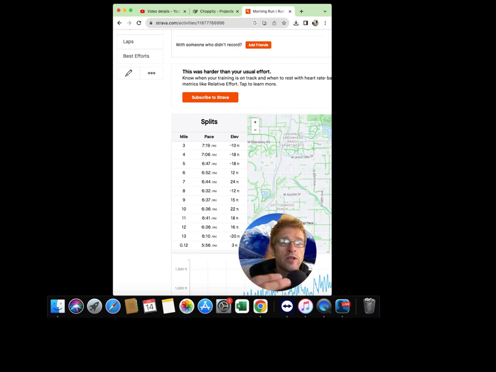So I'm trying to build up my fat utilization because, yes, I'm going to train my gut to take in carbohydrate during the 100 kilometer, but I want to be very efficient at utilizing my fat storage because it's not that high of an intensity, not that high of a heart rate for ultra running.